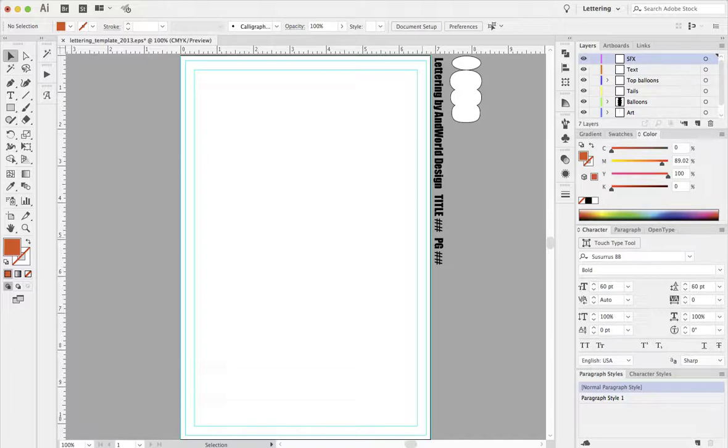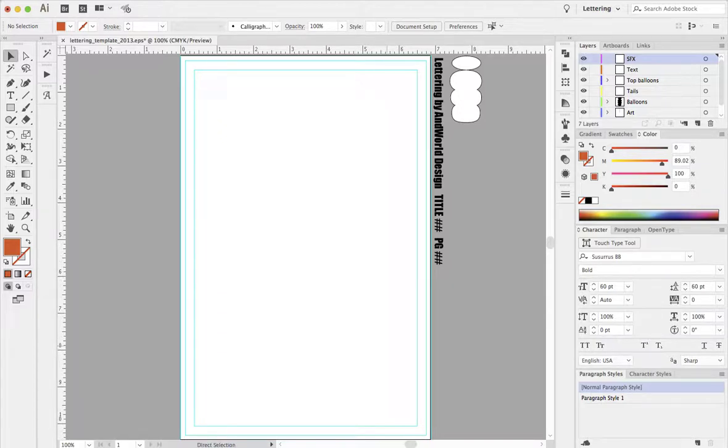It's very sparse, and I know a lot of you are interested in setting up a template that has multiple tails, burst balloons, captions, and whatever else. The list goes on, right? But this is actually what I personally recommend you start off with. Some basic balloon shapes, some information over there, and this way you can flesh out your style guide and tailor it to each specific project that you receive. So let's go ahead and get started with the first step, setting up our artboard with the guides.